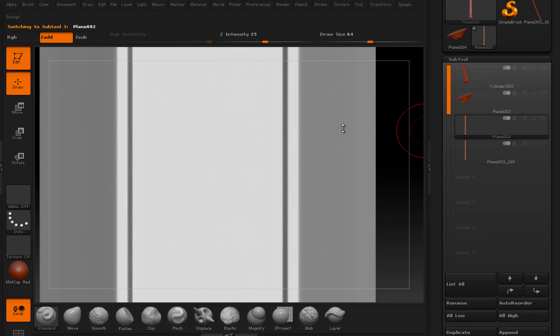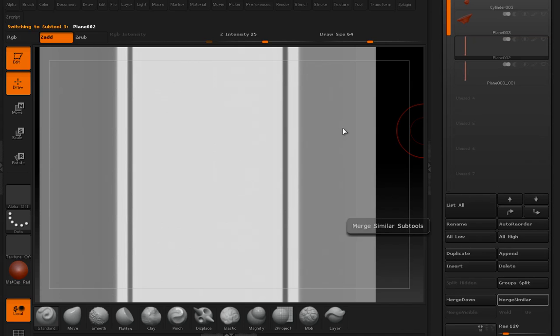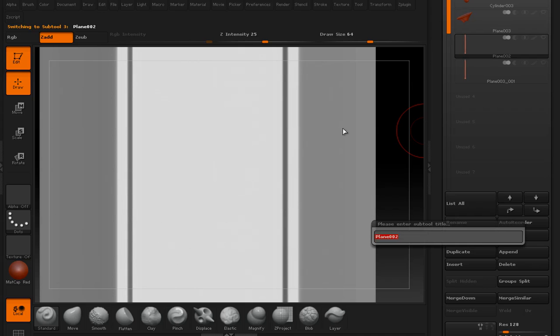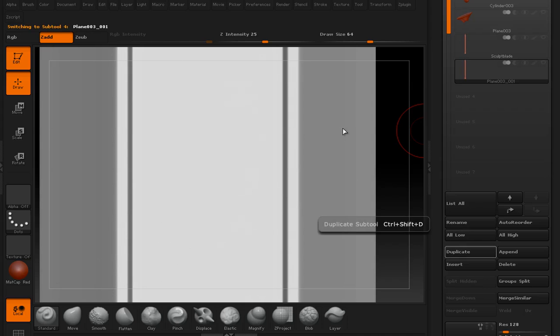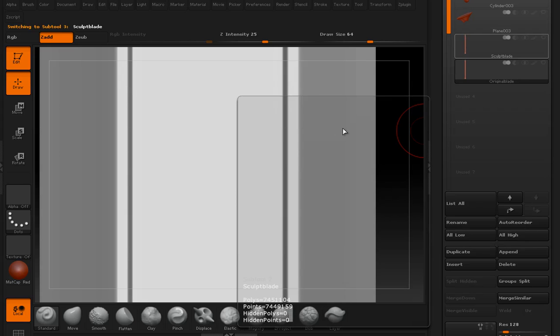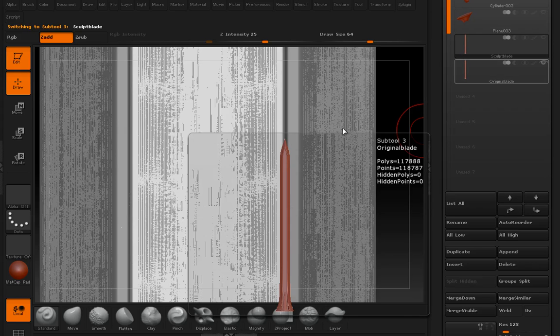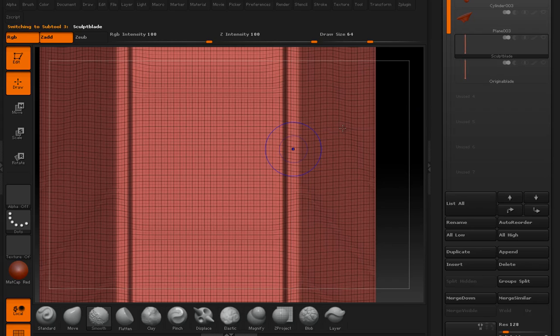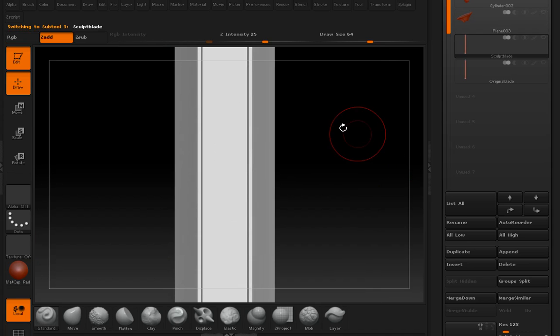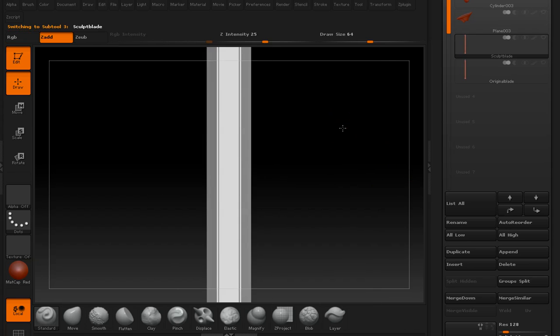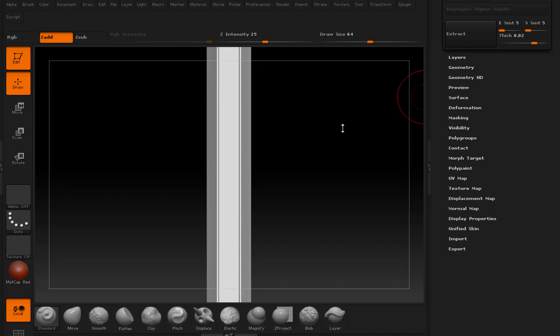So this I'm going to name Sculpt Blade. And this one, Original blade. So grab our Sculpt Blade and take a peek, make sure it's the right one. We're good.